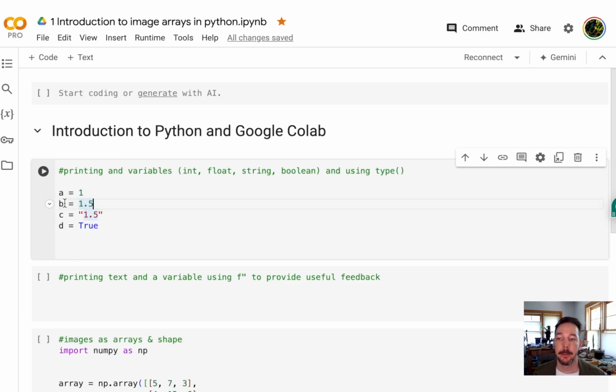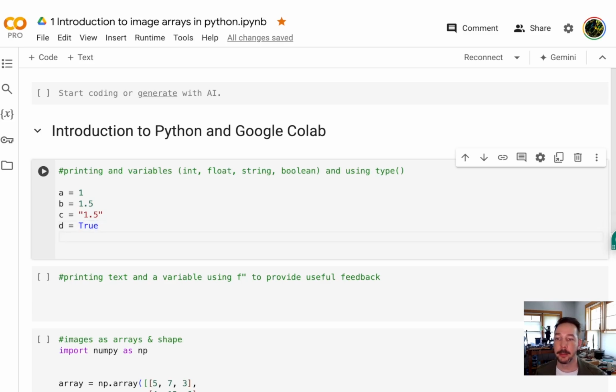So these A, B, C, D, this is what we call variables, and then we're assigning them a value. The thing to understand with Python is there's different types of variables. In the case here, we have a 1, so this is an integer, it's a whole number. We have things called floats. These are values that have decimal places. So like 1.5 would be a float value, not an integer value. If it's in quotation marks or if it's any text, then we call that a string. And then finally we have true or false, or Boolean variables.